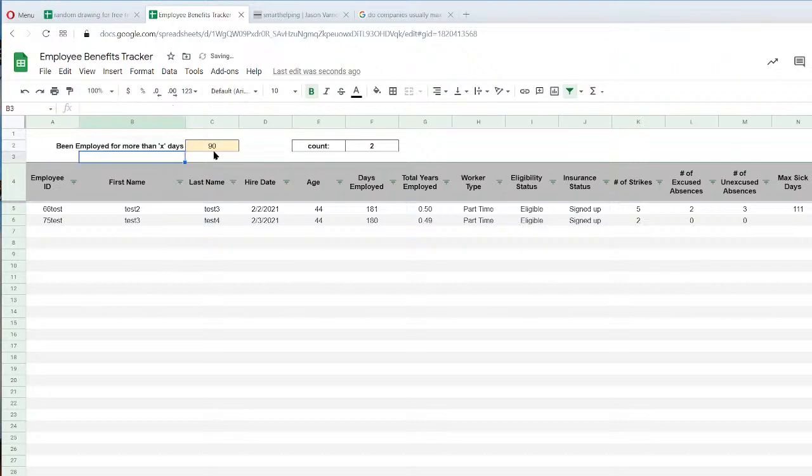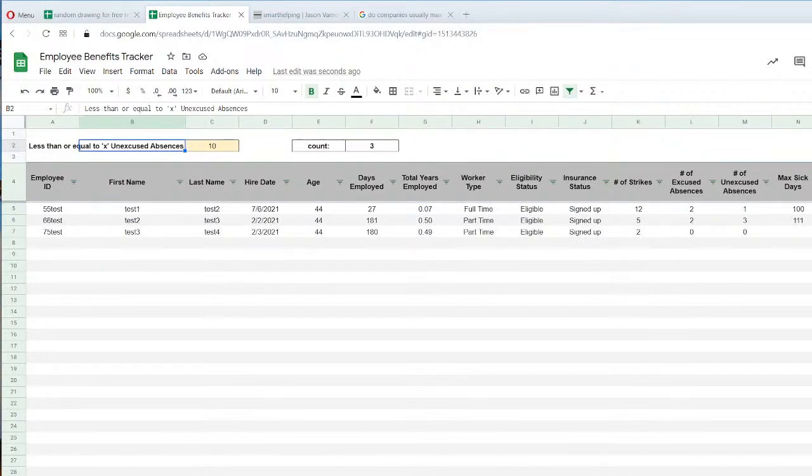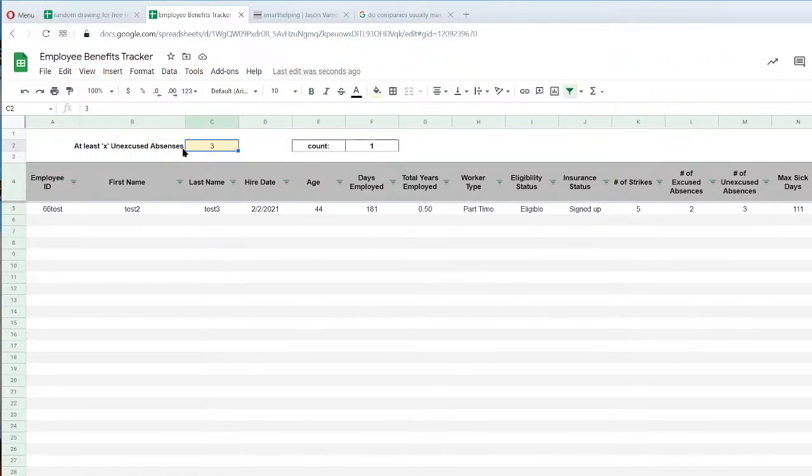Yeah, more than X days, less than X days. Less than or equal to X, greater than or equal to X. Worker type, less than or equal to, more than.